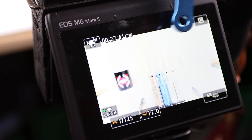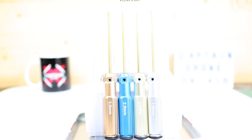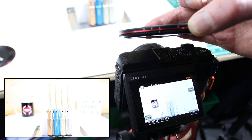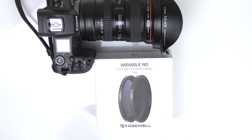For this example I'm using my Canon EOS M6 Mark II camera. I have the aperture wide open at f/2 — that's as wide as I can get with the lens that's on it — and I'm shooting at ISO 400. These are normal settings you would shoot outside. It's recording and look at that image — it is terrible. With my variable ND piece of glass set at three stops of light, I'm going to put it right in front. Whoa, check that out! Everything looks good. I've got the Captain Drone mug and sign out of focus and my four little tools all in focus and looking great. And if I take it away — we're back to overexposed.